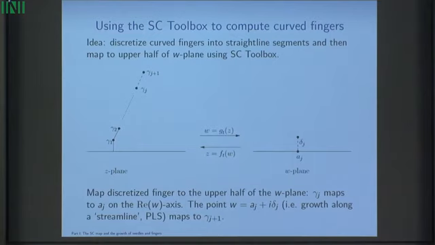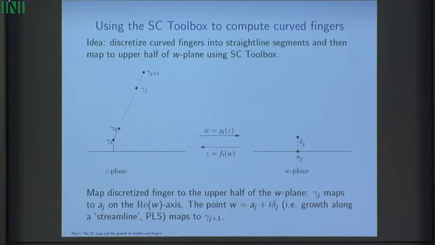Okay, so that's straight needles. They're relatively simple because all we needed to know is the speed of a needle. The direction is set by the initial needle direction. But what about curved fingers? Can we use the same sort of ideas to compute the evolution of curved fingers? Turns out we can, just by discretization.